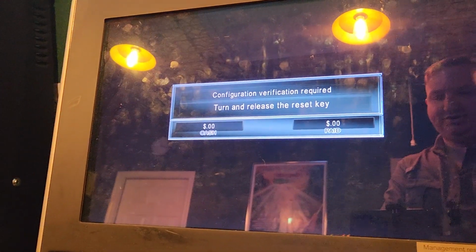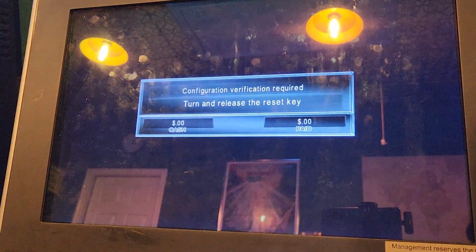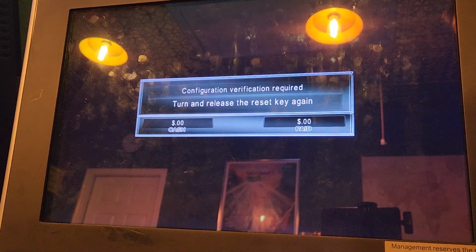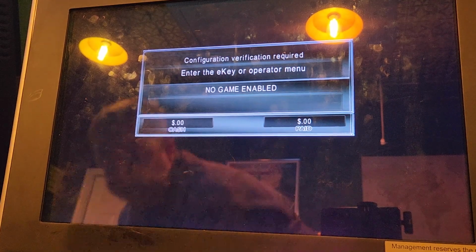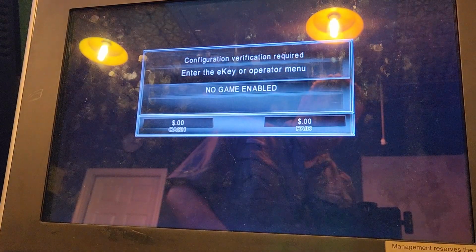So I've got the OS loaded on. I've got the games all loaded on. We just need to go through the configuration here. So I'm going to turn the jackpot key twice. And then I need to put the E key in. This is what the E key looks like. These can't be duplicated. You have to buy them as they are.